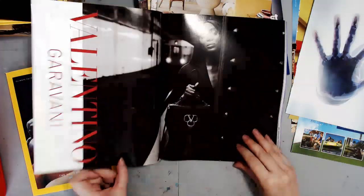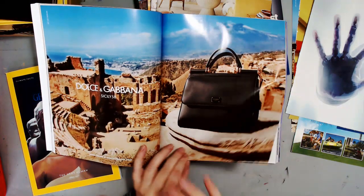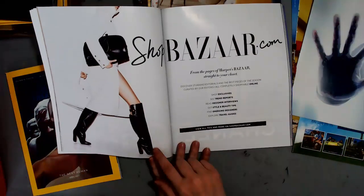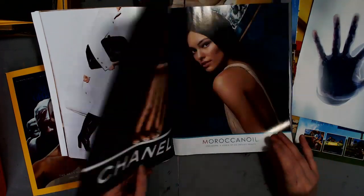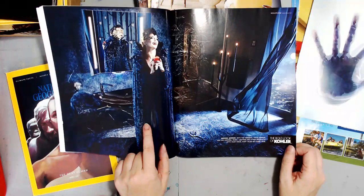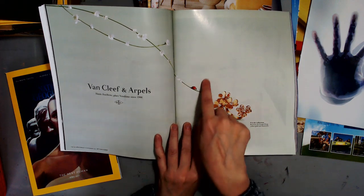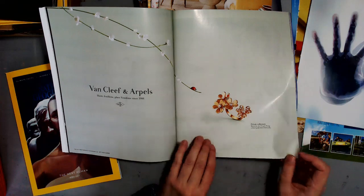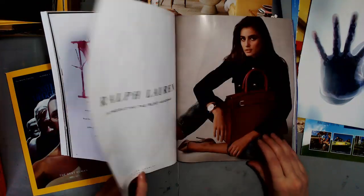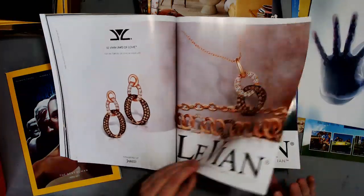I do find a lot of watches. You can find shoes, purses. There are backgrounds in here. I like out of focus trees and landscapes, out of focus buildings with windows and stuff. Boots are fun to use a lot of times. Here's a witch. She's holding an apple, so she's kind of cool. She could be fussy cut. Here's a little ladybug that could be used with something. He's on green. So you just have to look. Sometimes you do find images that are cool, but usually not in a fashion magazine.